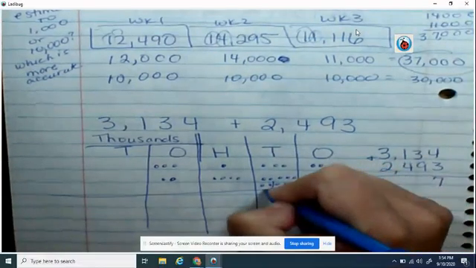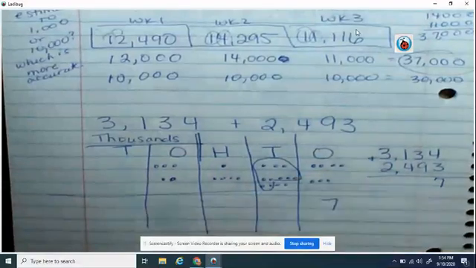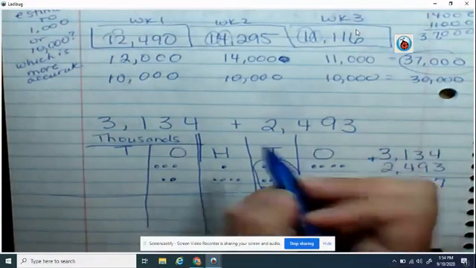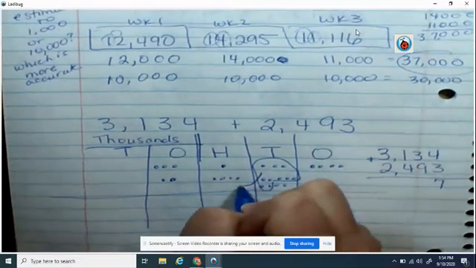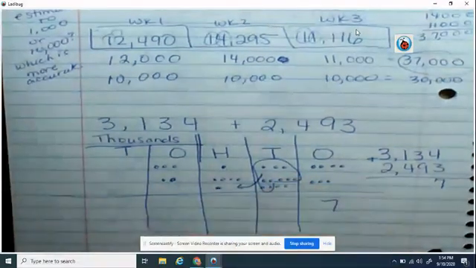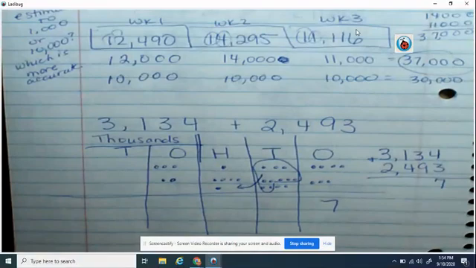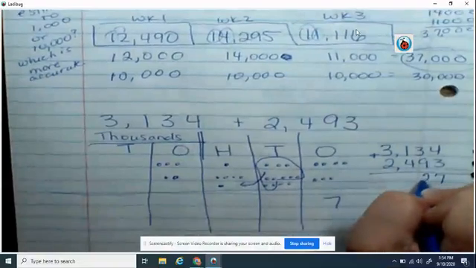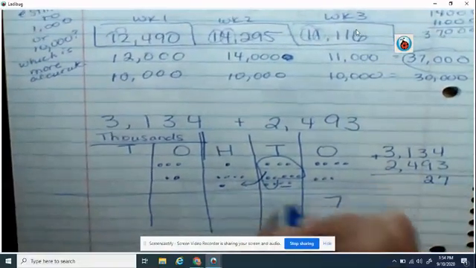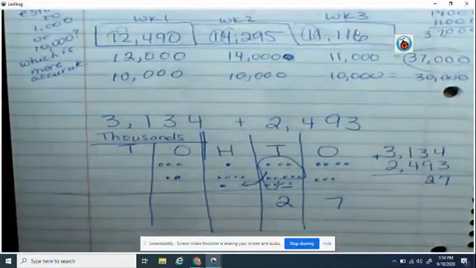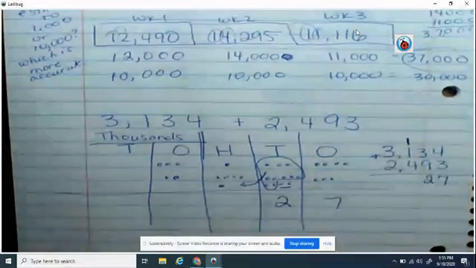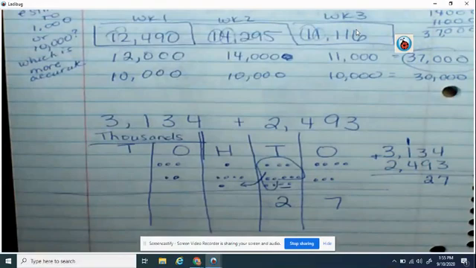Uh-oh. This 10 cannot stay there. That 10 tens, 10 times 10 is going to regroup and come over here and make an extra 100. Okay, so when I look at that over here, 9 plus 3 is 12. So I have 2 left. Here's my 2 that are left. Okay, and I have 10 that I moved over to my hundreds place. So I move over those 10 tens to make one 100, and I move it over that way like that.